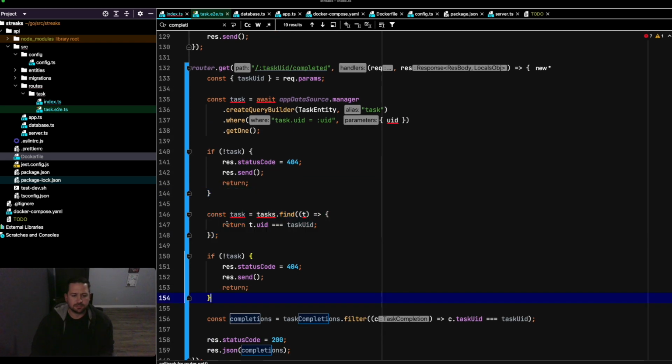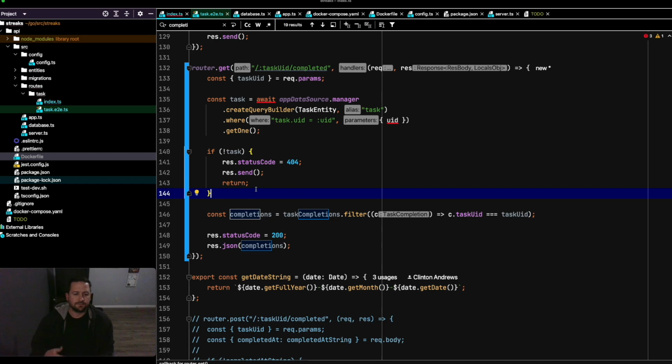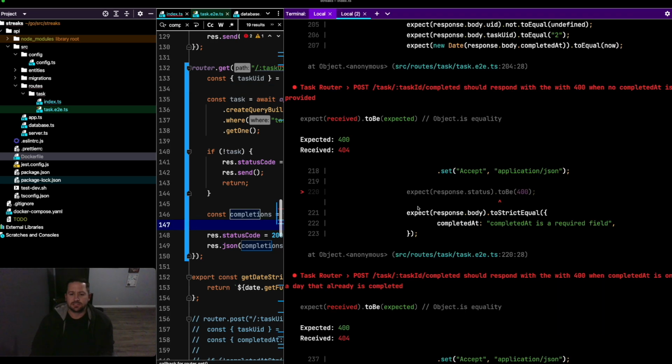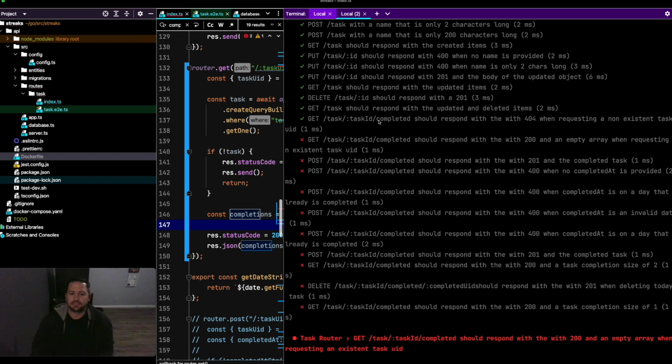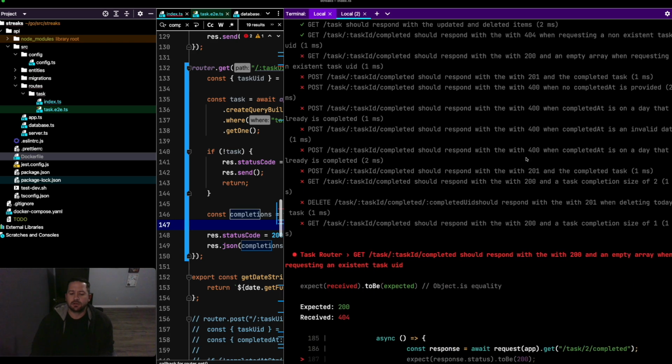So that's what this code is doing here. And then if there is a task, we're going to go and get those completions. Now we should see this pass. It should respond with a 200 and an empty array.